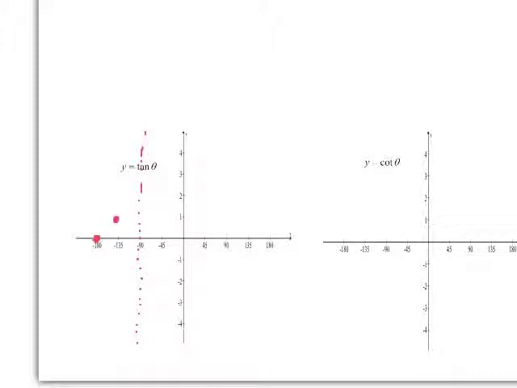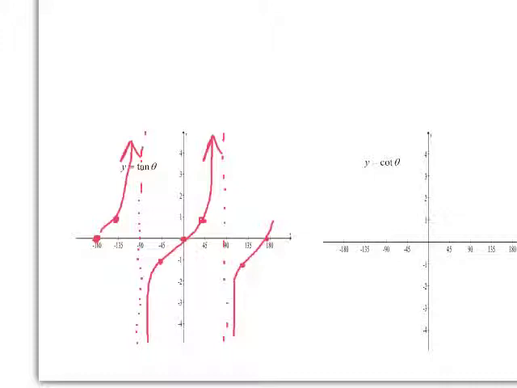All right, at negative 45, it's negative 1, 0, 0, 45, 1. We have another undefined, and negative 1 and 0. So how we're going to connect this, I'm going to start in the middle, is we're going to connect it with a curved line. So this would be kind of like the start of one of the curved lines, and this would be the end of the curved line. Okay.